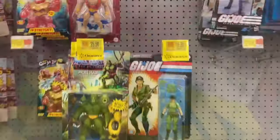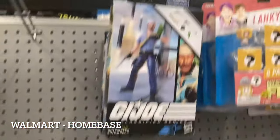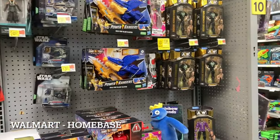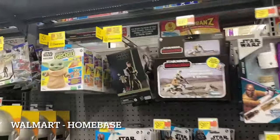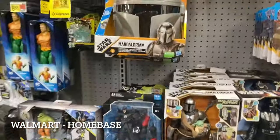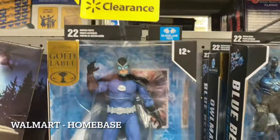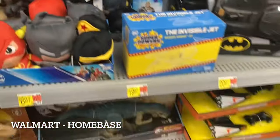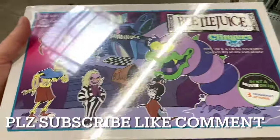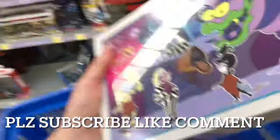Walmart is bringing the clearance finally — the exclusive is down to $25.50, retro card Destro on clearance too. Almost everything seems to be on clearance as I walk through. All the Joes, Power Rangers on clearance, Star Wars down to $29. They are just trying to unload everything nobody wanted. Super Powers down to $6, 50% off, Owl Man down to $12.50. Marvel Legends are not on clearance though, for whatever reason. And then — I didn't intend to film until I saw this — Beetlejuice Clingers for $19.99. I don't care what they cost, the GF loves Beetlejuice and has a huge collection, so I need to get these.